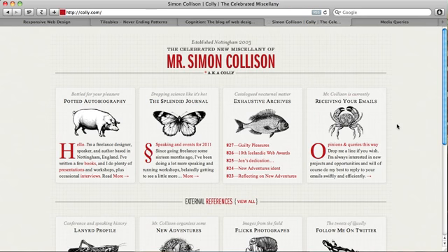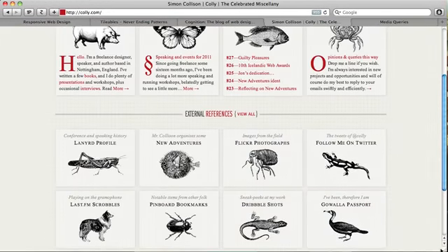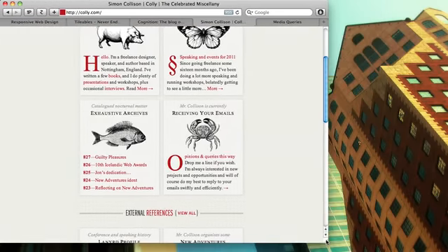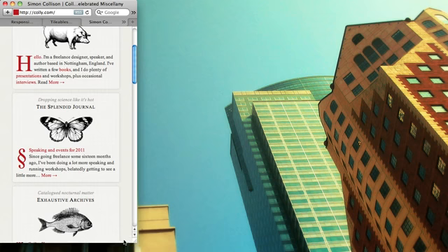The blog of Mr. Simon Collison is the quintessential example of media queries in use, and it's the first one that I really recall from memory being like, wow, this is really amazing. So you can see the elements here are arranged in a really nice 4-column grid for desktop browsers from top to bottom. When we scale down a little bit, you see it switches over to 2 columns, and then eventually down to 1 column for viewing on a smartphone.